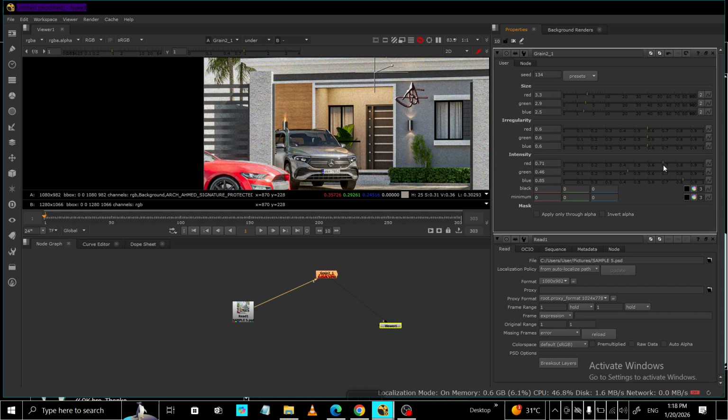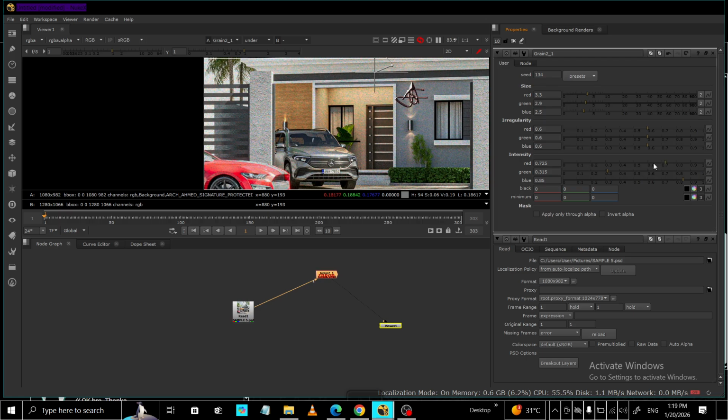After size, adjust strength. This is the visibility of the grain. Push it too high and it can look noisy and distracting. Keep it too low and you won't notice it at all. Aim for a level that you can feel more than see, especially in midtones. Watch smooth areas like skies, faces, and gradients because that's where heavy grain tends to be most obvious. If you're matching a reference, move strength gradually until the texture aligns with what you're aiming for.